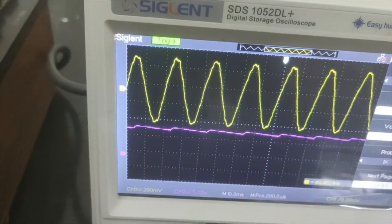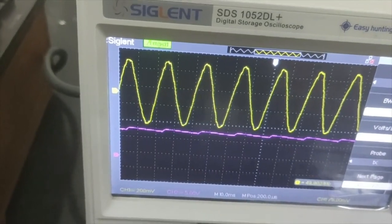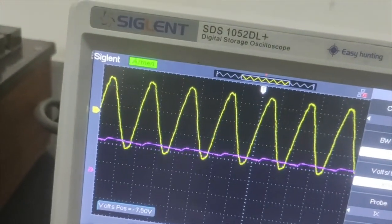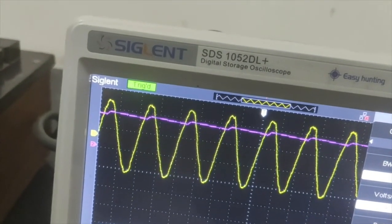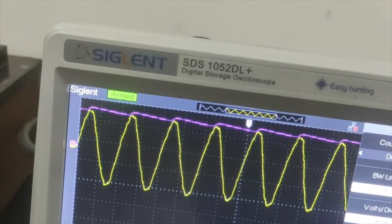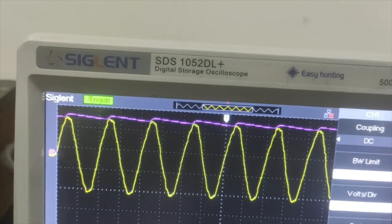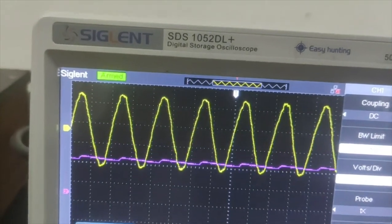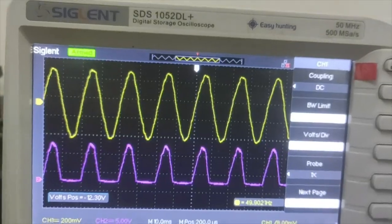This is the output, and this is the input. Further, if I superimpose this to the peak of this, you can see how it looks like. You see, charging, discharging. So this is the half wave rectifier output with the filter, and this is without filter.